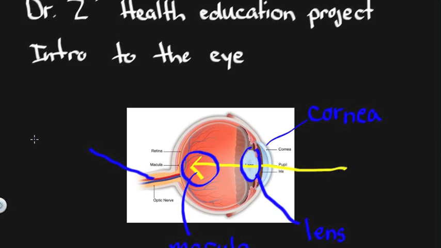Let me label this structure as the optic nerve. The optic nerve is what leads directly to the brain, and is actually an extension of the brain. So when your eye doctor looks into your eye, at your optic nerve, they are indeed looking at a piece of your brain, so to speak. As you might imagine, diseases of any part of this eye, whether it's the cornea in the front, the lens, or the retina, or the optic nerve, any damage to those structures can result in vision problems.